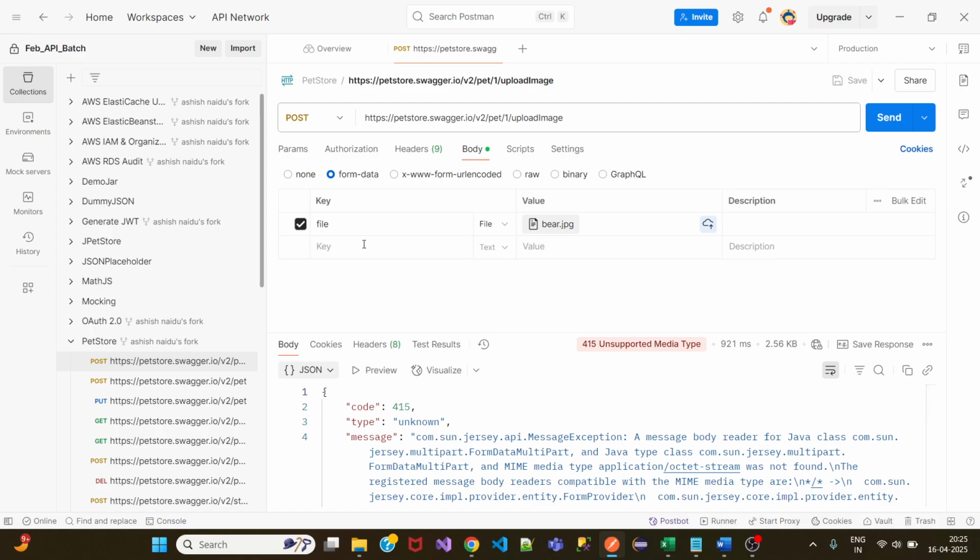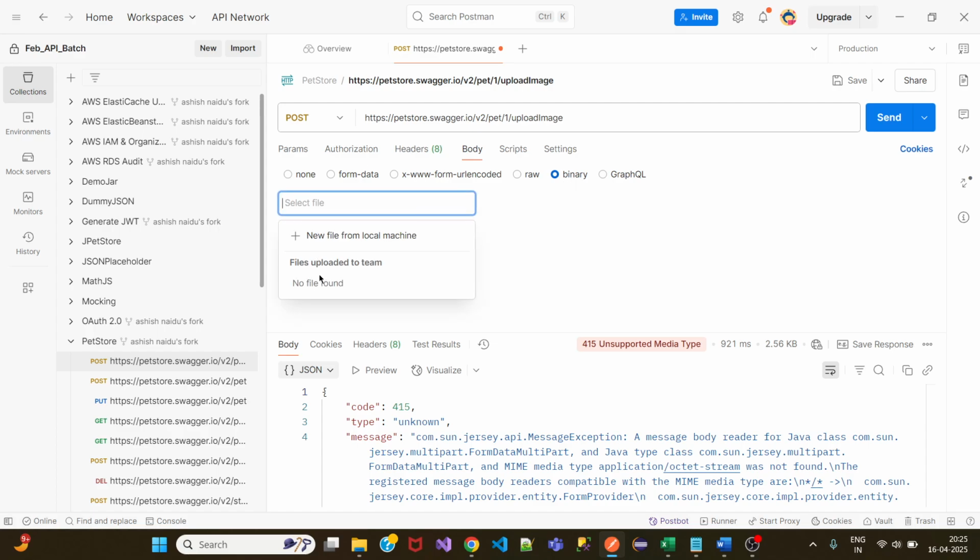But we have seen form data, we have seen the form URL encoded way, and we have seen the raw way. Binary is almost the same, where if we go to binary, we can also select a file from here and test it. If they say, don't use form data, go directly with the binary option, and this is a file that you need to test, then select binary, click in here, upload the file from your local system, then click on send. That is all you need to do.